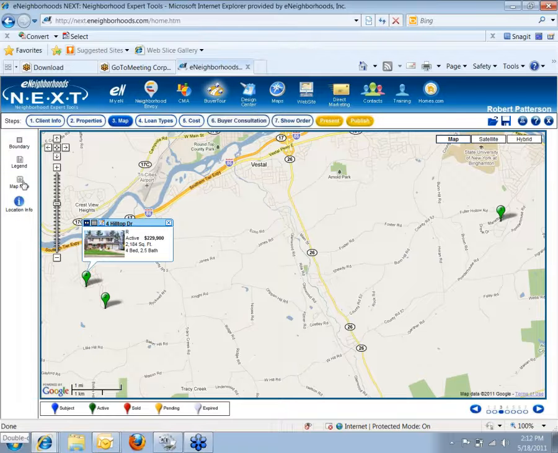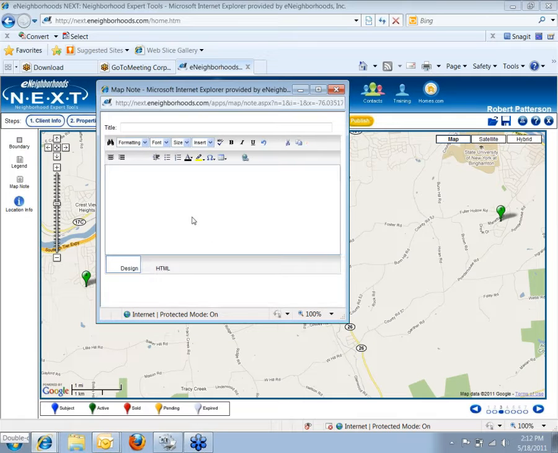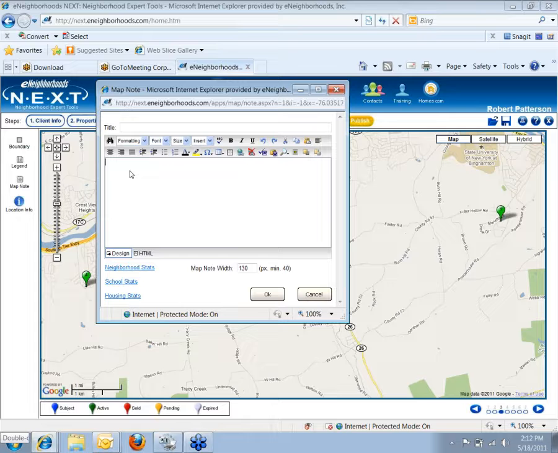You can also add map notes if you like. So I'm going to exit out of this. Go to a map note. Come over here to the right. Just click on the area that you want to add a map note to. So it's just like putting comments in Word, for instance.